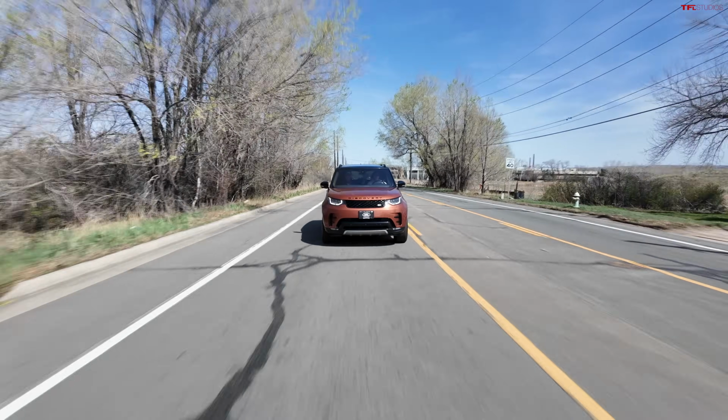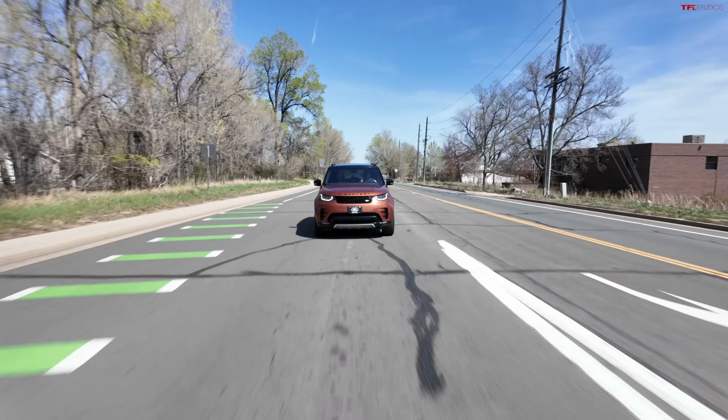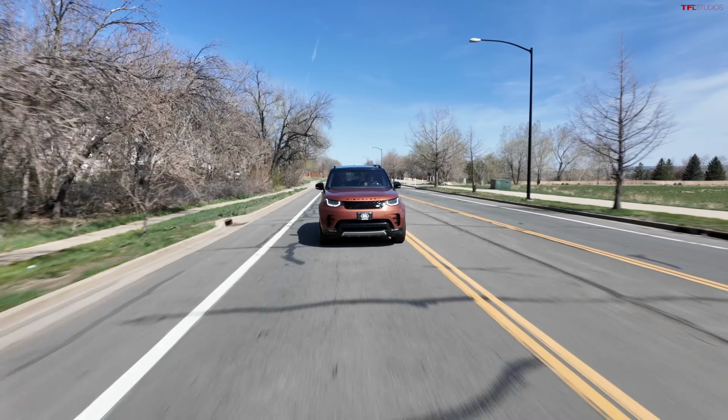So here's the thing. I think that what this car does really well is being a luxury car. We had that older Range Rover as well, the 2015, and this feels very similar. You've got the leather on the dash, the captain's chairs, all the bells and whistles. So it feels very luxurious. My issue with the Discovery 5 was never that it doesn't feel luxurious, it's that it doesn't feel rugged anymore. That's the issue I have with these Discovery 5s.